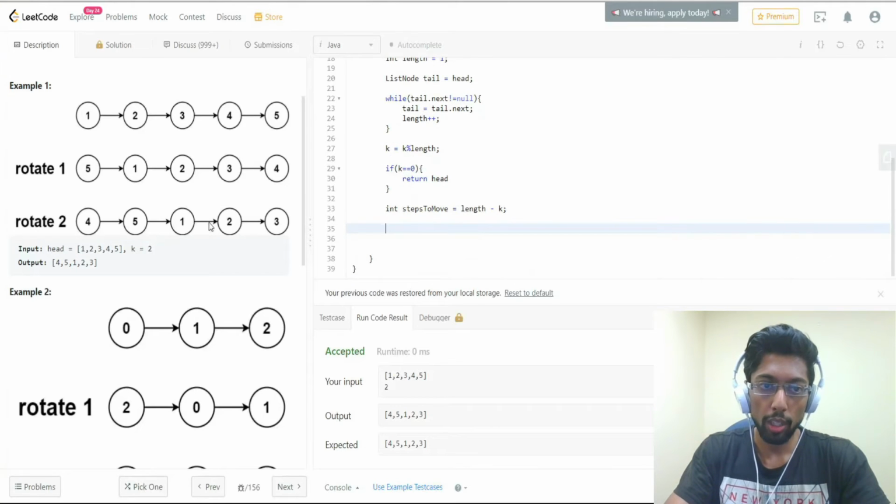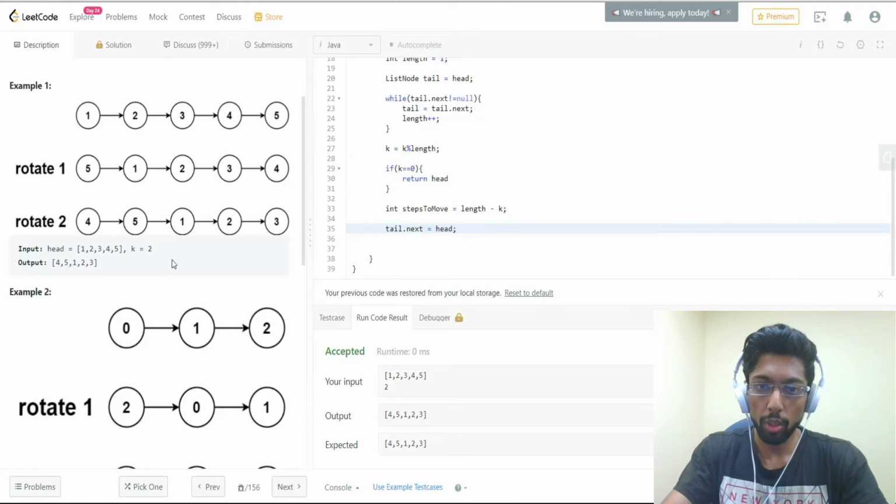And one more thing, before proceeding further, we have to connect the tail to the head. It will be tail.next equal to head, so we are connecting the tail to head now.